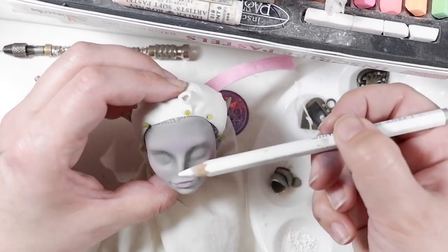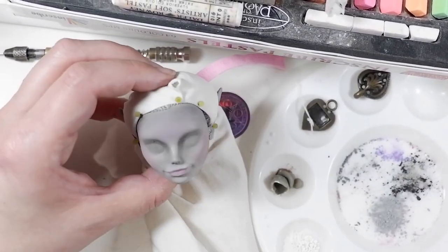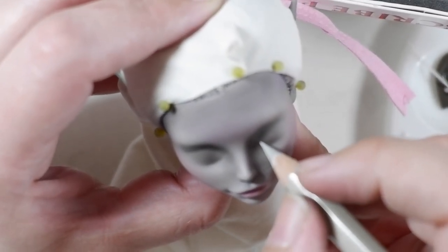Use a white pencil just to try and bring out some of the highlights on the end of her nose and on her lips. Now I've got the shading to a level I like, I'm going to start sketching in some of the features like her eyes.